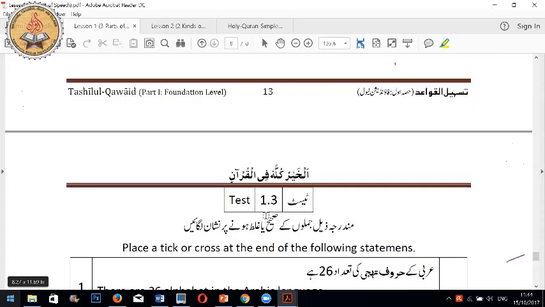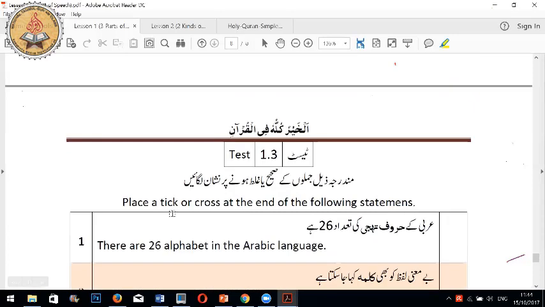Because after 5 lessons, there will be a test, which will be sent to you by email, or you can download it from the website after 5 lessons. So all these exercises you have to do at your own pace at home, and make a folder, make a file, and check with the solved examples. And after 5 lessons, you will attempt an independent question paper. Now we come to the conclusion of lesson 1.